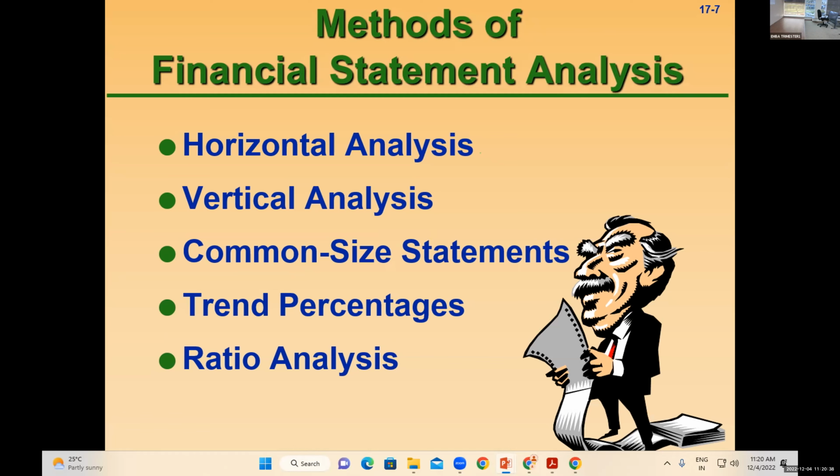Okay. So ratio is nothing but the mathematical relationship between two related variables. If the two related variables happen to be accounting variables, the ratio you are calculating is going to be an accounting ratio. That's it. Ratio is not an accounting term. Ratio is a mathematical term, the mathematical expression of the relationship between two related variables. If the two related variables are accounting variables, the ratio you are calculating is going to be an accounting ratio.